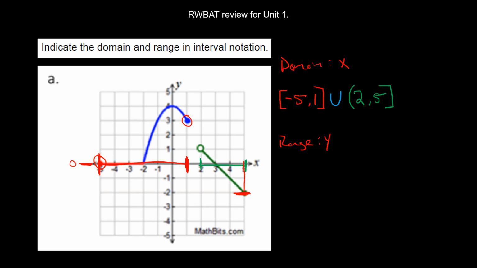We're still going up. And I know there's a jump here, guys, but that is being satisfied over here. So we never really skip a beat on this range. So we're still going up, and the highest we go is here at 4. So we're actually going from -2 to 4. This point down here was closed, bracket. This is also included, bracket. If you're struggling with the range, that's okay. We're going to really discuss that more in this upcoming unit, but I really want you being able to read those domains because that's the most important part.